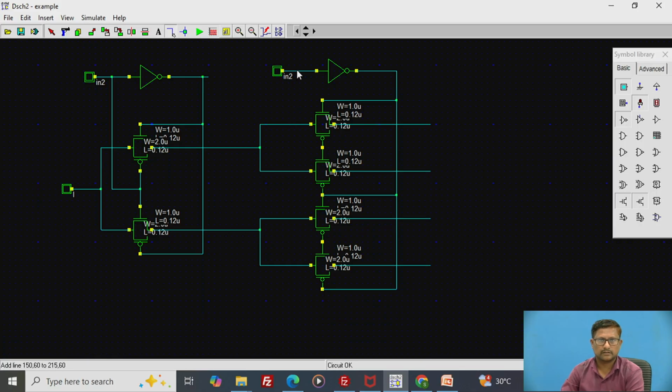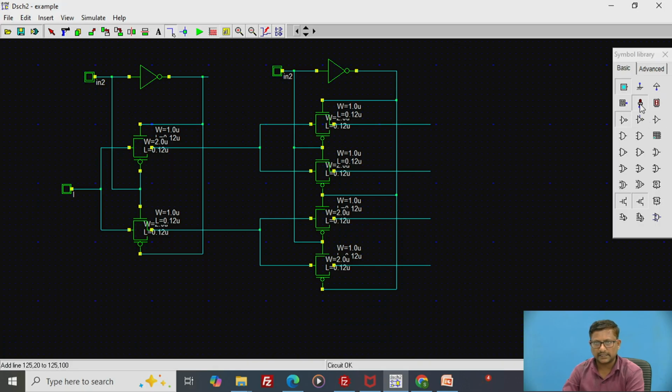So here you need to connect properly. Once the connection is over, you can give the input and test the result, so that you can test the simulation properly.